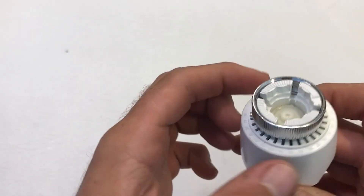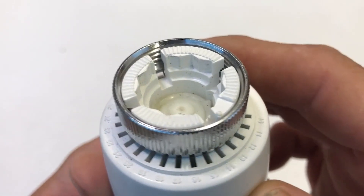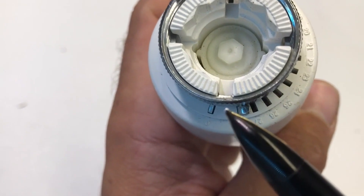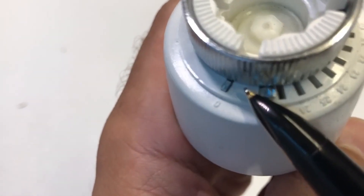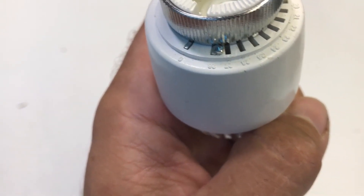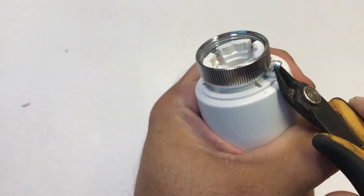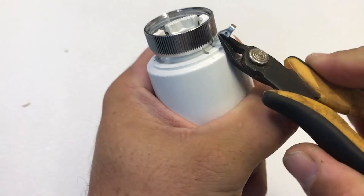If we flip it over and look underneath, we've got vents where the air enters, and these also double as slots for inserting your range limiting pin. There are two pins here — the flush one holds the head together so you don't remove that one, but the other one with the hook on it can be removed and repositioned into one of the other slots. You can remove it by getting a screwdriver in there, or use flush cutting pliers to grip underneath and lever the pin out.